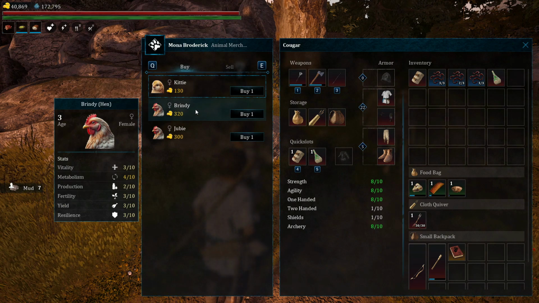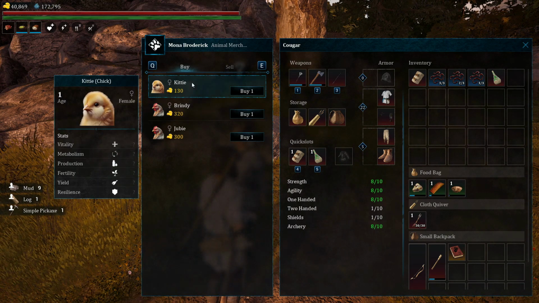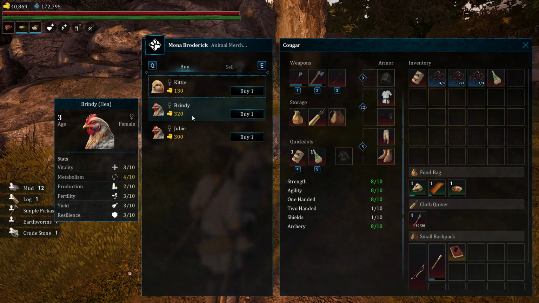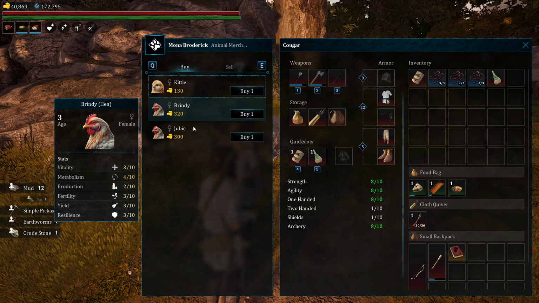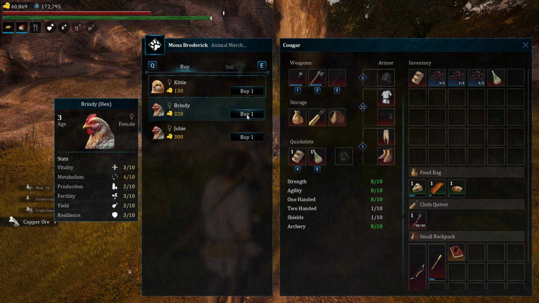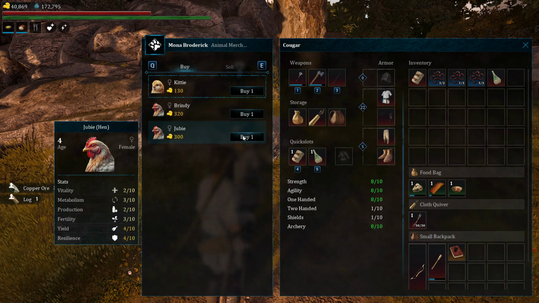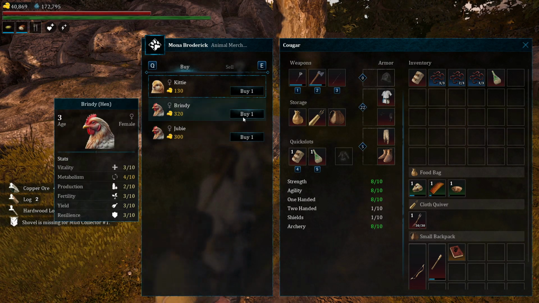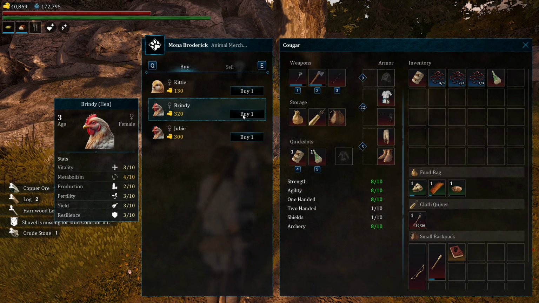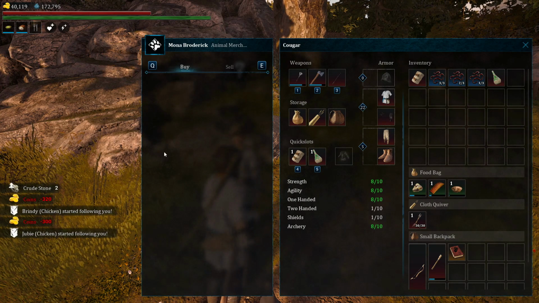We can buy Brindy and so Kitty is a chick, age 1, female. Not much choice here. We've got 3 females, which I guess are going to produce... Oh, and they've got their own stats, too. Vitality, metabolism, production, fertility, yield, resilience. I'm assuming that the more expensive ones are probably better, but maybe not. We'll just buy one of each of these, and let's buy a chick as well.